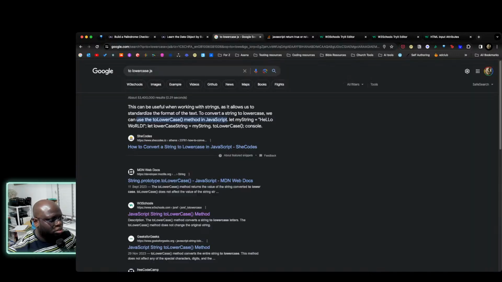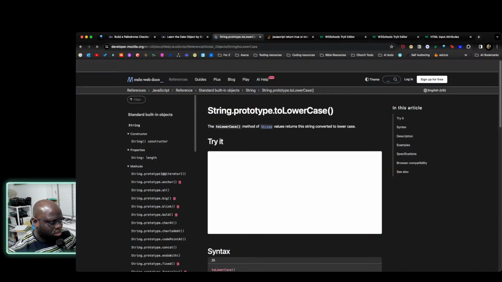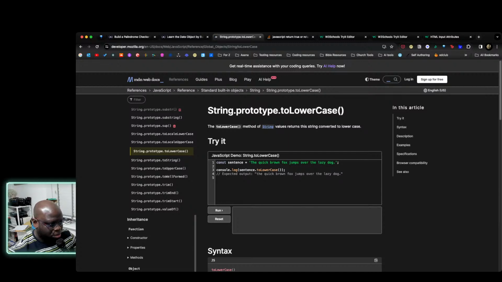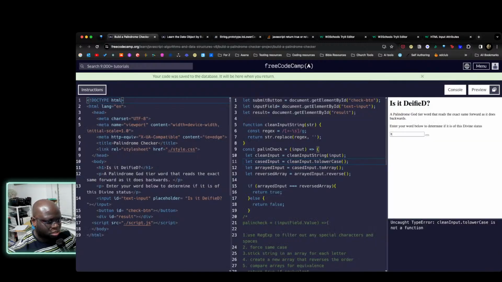To lowercase is not a function. Oh, it's capital L. I mean, that would make sense. To array.